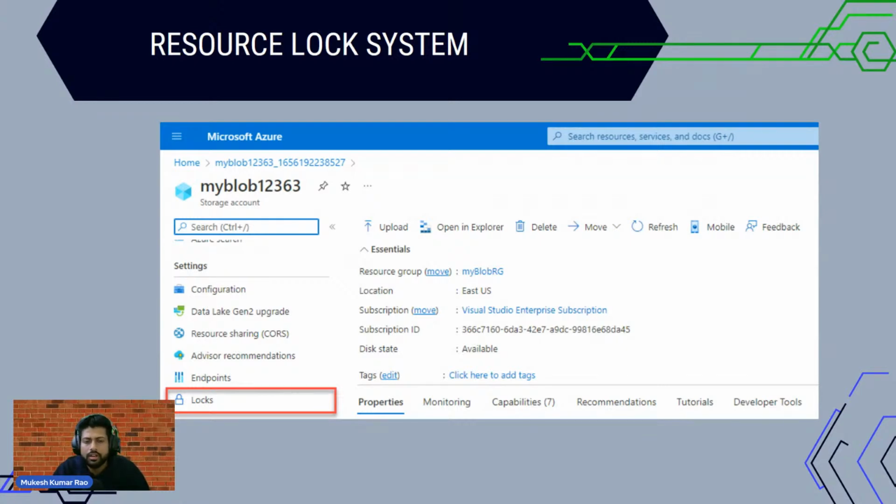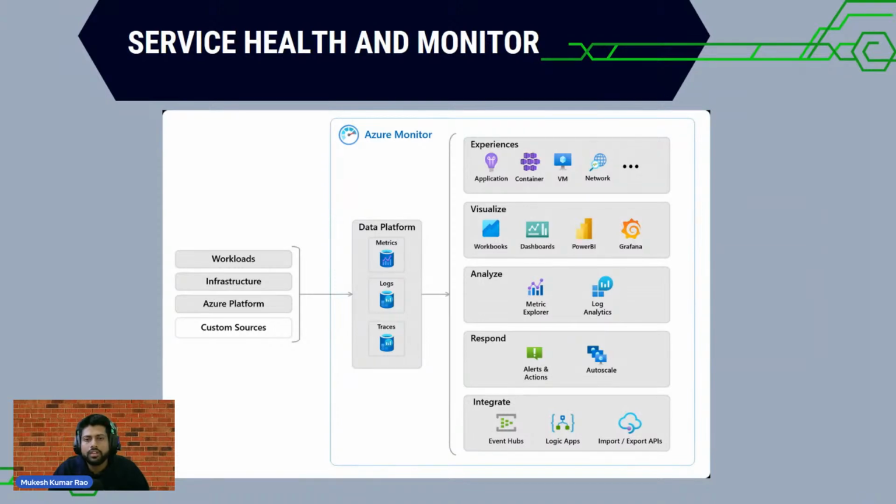It's very simple. And then we have the service and health monitoring system, how the resources are working and how you can do monitoring at each area level. These are some tools that we use. These are some third-party tools we have. Grafana workbook that we use. Power BI is a product of Microsoft, so there we can get the dashboard. Same thing in the infrastructure, we have Application Insights or container-based insights, or for virtual machines we have insights to check whether the process is working properly or not.